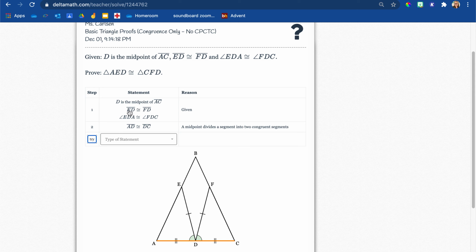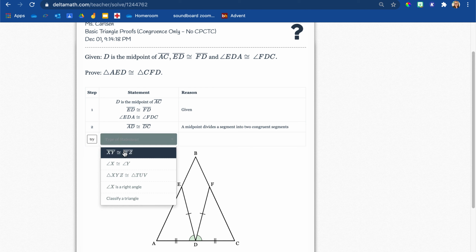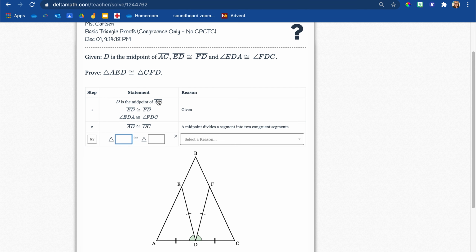we can deal with the fact that ED is congruent to FD. And that's already given, so we are good. And we're given those angles, so it looks like we have a situation of side, angle, side for these two triangles, AED and CFD. So we can actually go straight to making the statement, because if we highlight these, we've got an angle that's in the green there, side, angle, side.